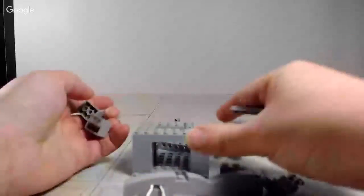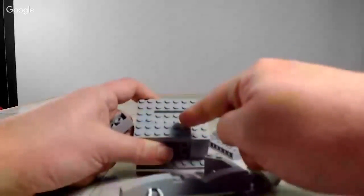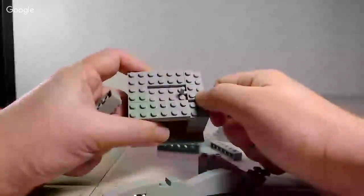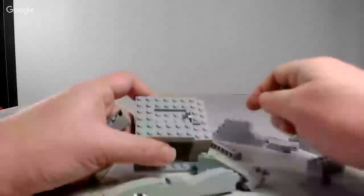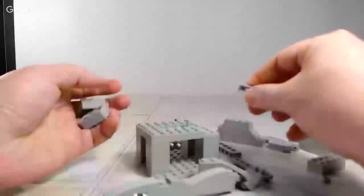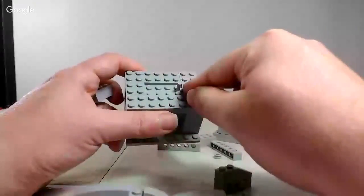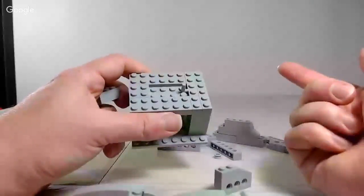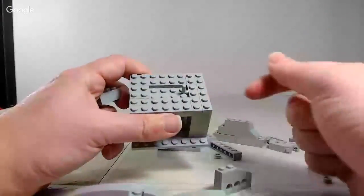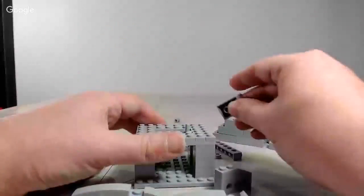So what we're going to do is connect the elastic up to here. And the elastic's going to just be gripped onto that. And that's going to give us all of our strength. So if we don't have this fastened down really firmly, it'll just let go and we won't have the strength that we need to fire the catapult. So you got to make sure this is down really tight and that it can't move at all.